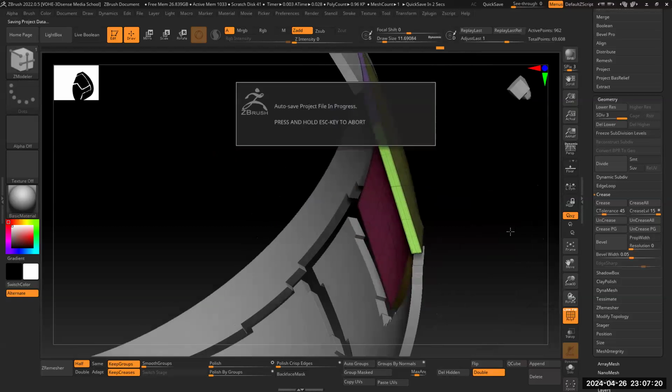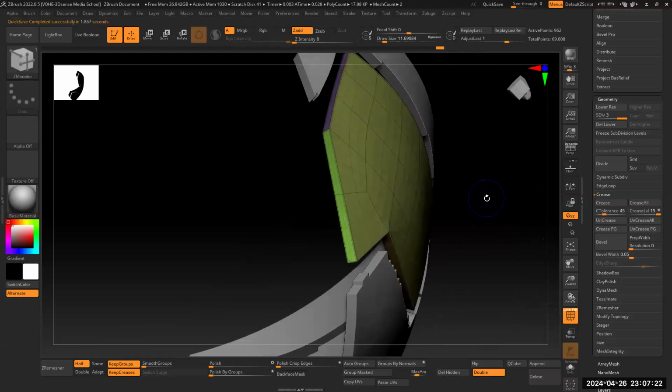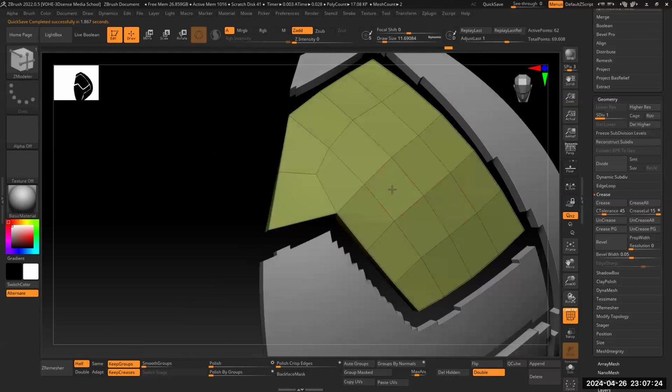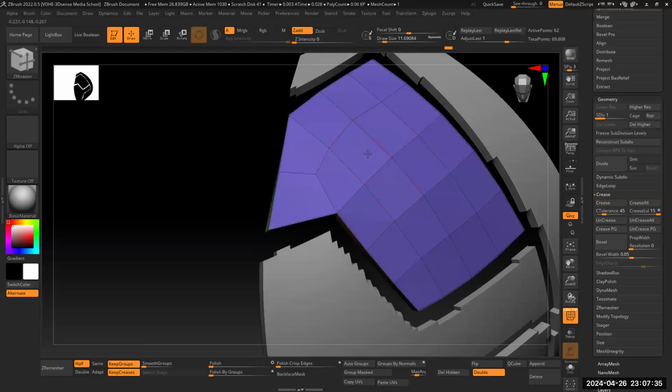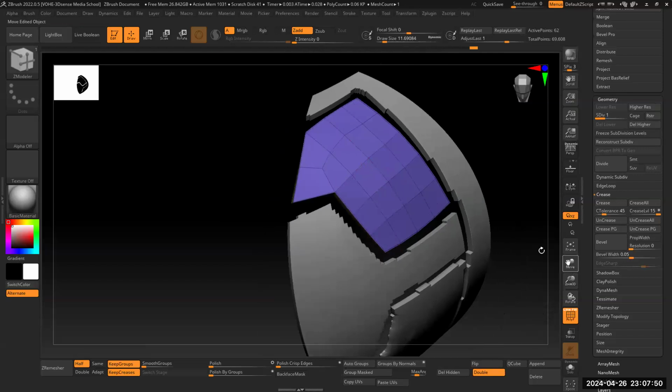It's a lot easier with bigger squares, so I'll just go down the resolution. You can change the color of your polygroup by pressing your left click and not letting go, and then you just tap Alt to change the color to whatever you want. If you have different colors and you want to make this purple, you put your mouse over the color you want, you left click, then you press Shift. Now it is in color picker mode, so now it is purple. This is how you affect your polygroup.